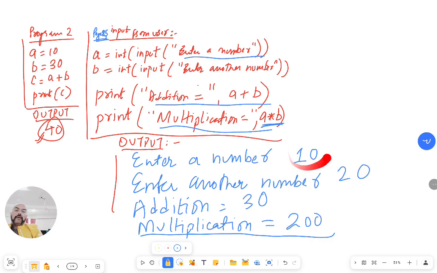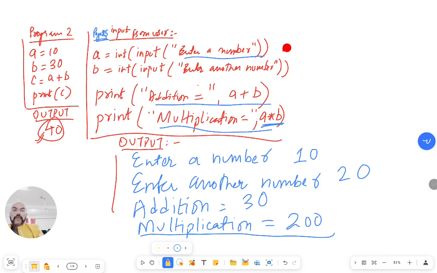After that we are just entering 10. So 10 will be stored in the variable that is called a. After that, this statement will get executed, enter another number. So here if we are entering 20, this will be stored in variable b.